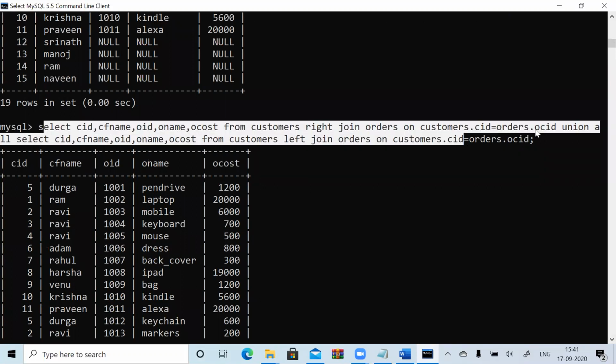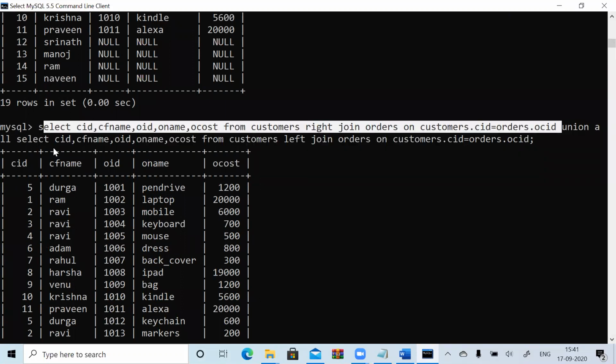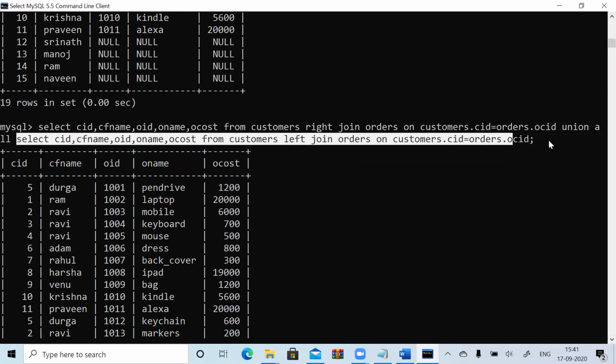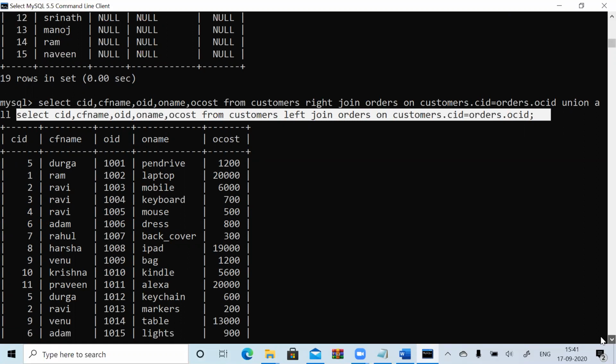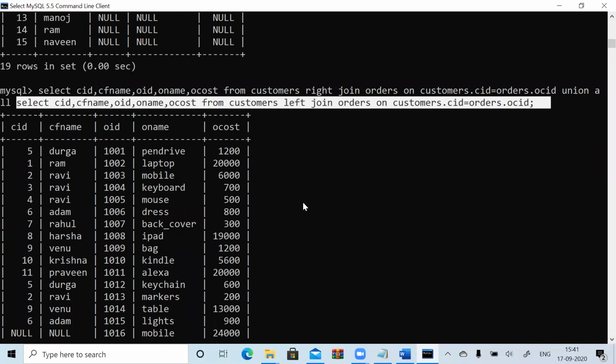First, it is printing the right join in the syntax and performing union all, right? So that's why it is performing a combination of both, your union and union all. Now it's very hectic, right? In order to print a full join, I need to write this much query. It is always a headache to write, right?